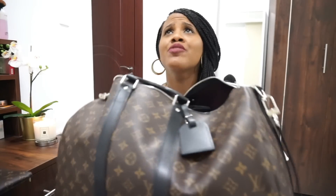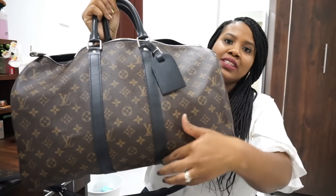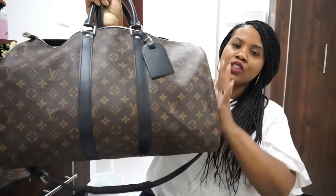Let's get started. I really wanted to review this Keepall bag that I've been using. I've used it a lot — at least about five times on some mini trips over the last couple of months. This is the Louis Vuitton Keepall Macassar. It has the treated black leather instead of the vachetta leather, and of course this part is the Louis Vuitton monogram.